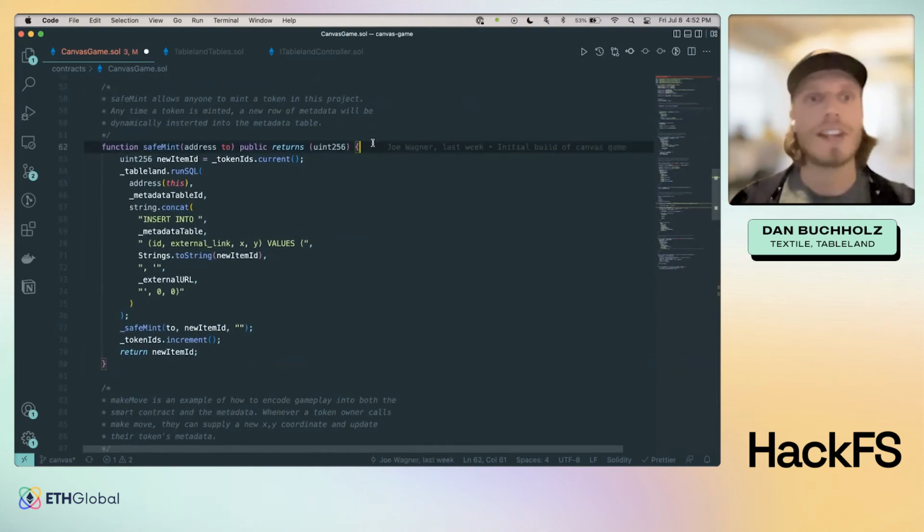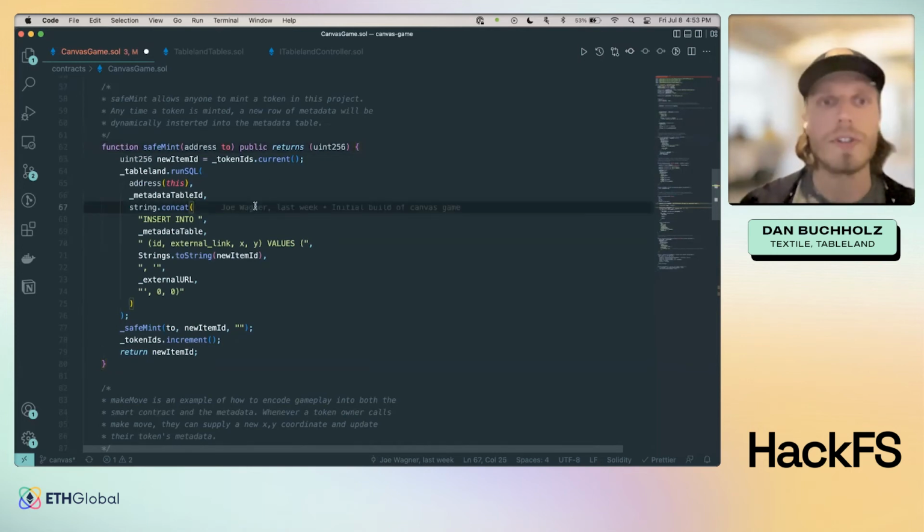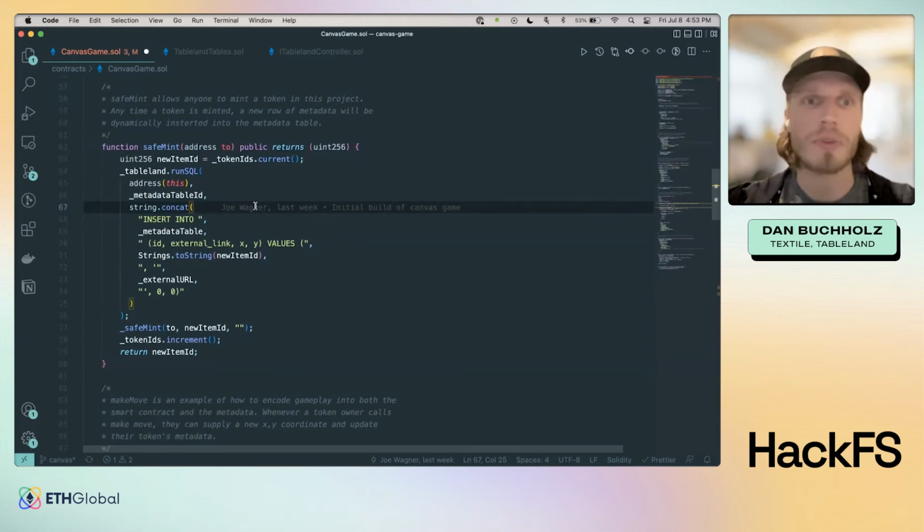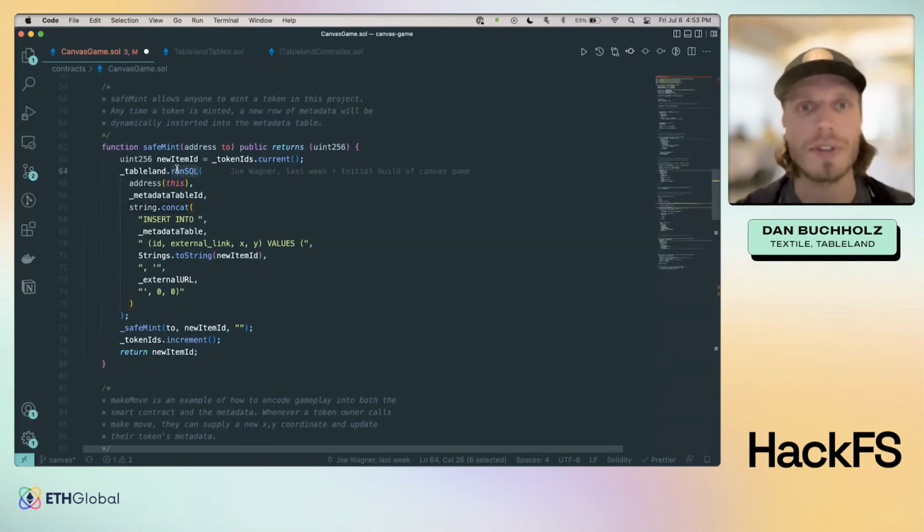The next step is safe minting, or minting your NFT as well. And this is another super cool feature. Last step, we did everything as a pre-deploy script. Here, we're going to actually do it in real time. And every time a user mints, it's calling this run SQL function. So that was that tableland.write method in the pure JavaScript SDK.